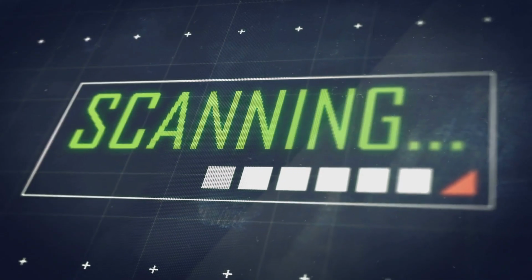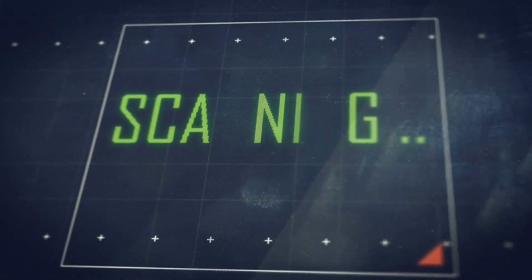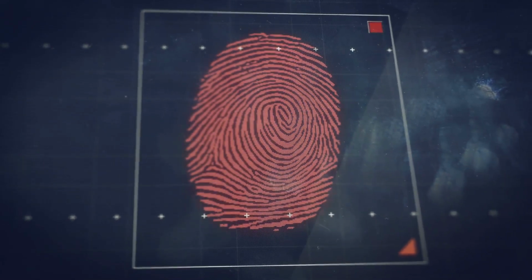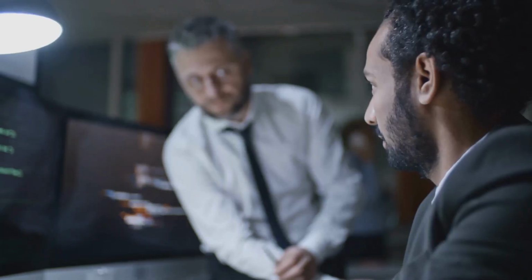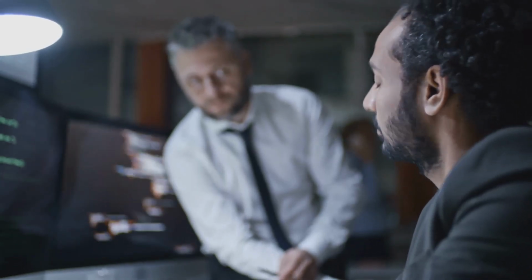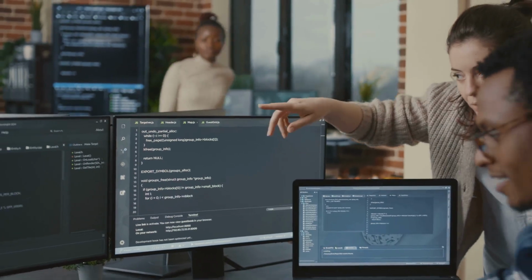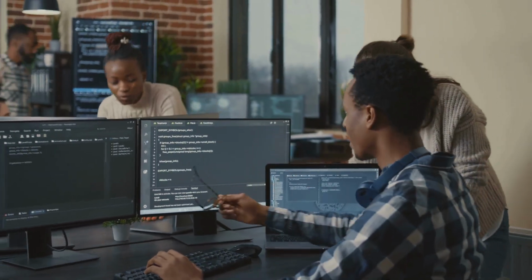We've covered a lot of ground, from the importance of regular image scanning and runtime security to the power of network segmentation and access controls. But most importantly, we've emphasized that security is a team effort. So go forth, implement these best practices, and level up your container security game today.